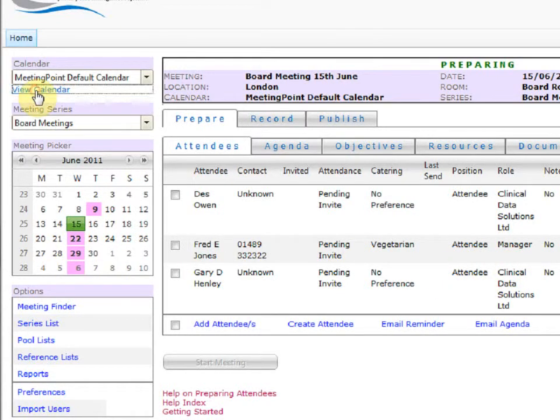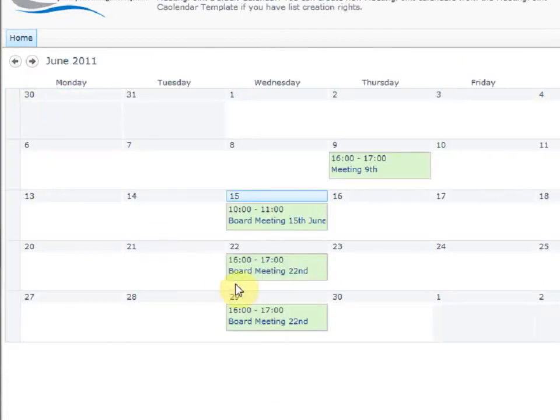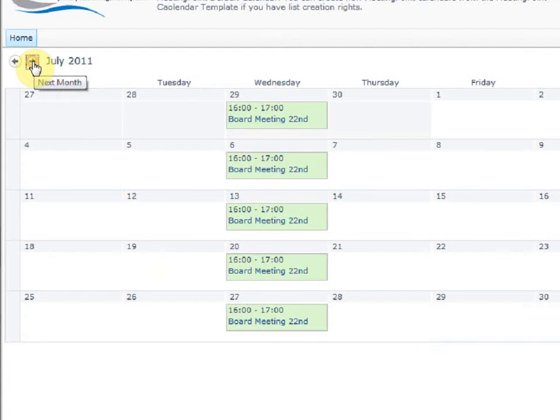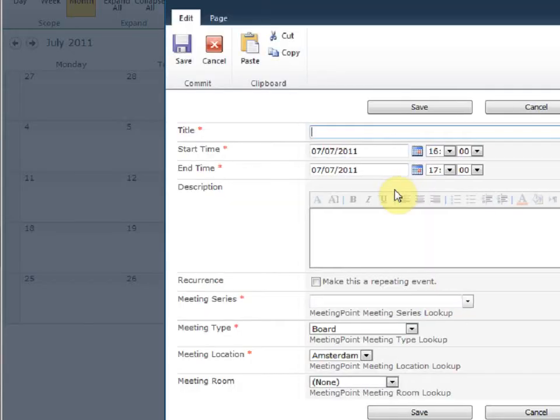If we go back for a moment and look at the calendar itself, we might want to create, say for July, a recurring meeting. There's one actually set up there already, but let's call this recurring board meeting, and it starts on the 7th.